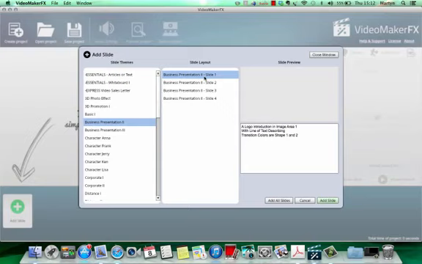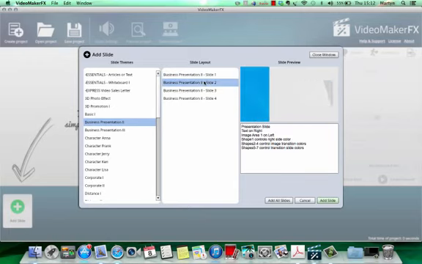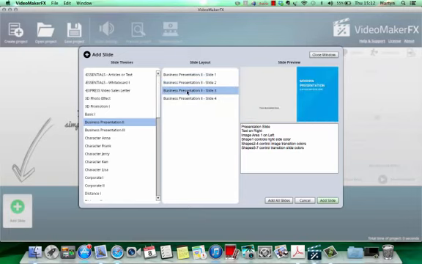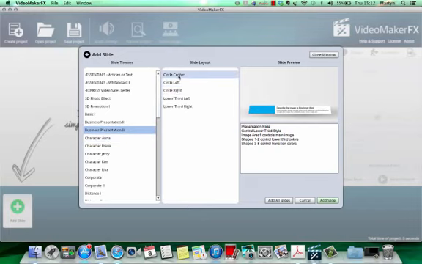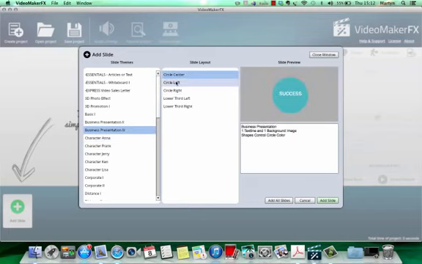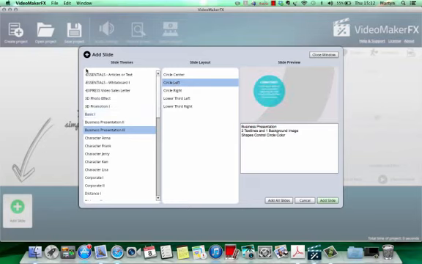So there's more of a corporate type of slide, something you'd be fairly familiar with using a presentation tool, but how long would it take to even set up a slide in a presentation tool to bring those sort of characteristics in? It's 2 or 3 minutes a slide if you're good at it. If you're not, it's going to be a lot longer. Then we go down, there's one more business one there we'll have a look at. Circle left. And all of these slides, you don't have to use the sets. You can take one slide from one, use another slide from another.